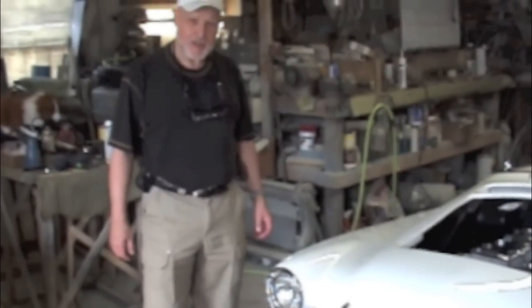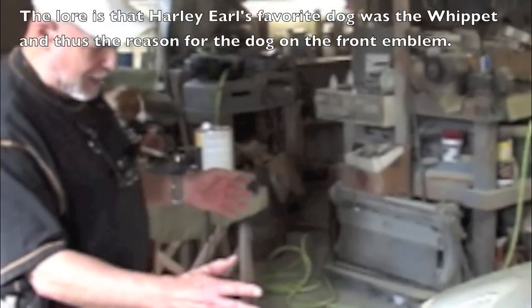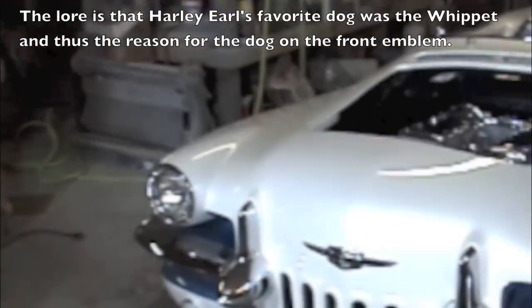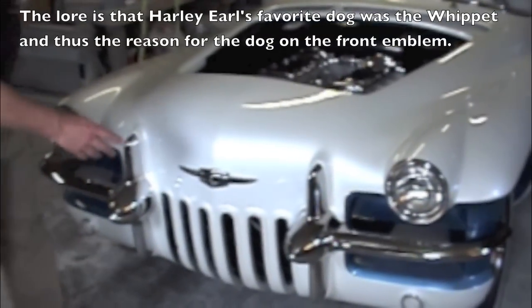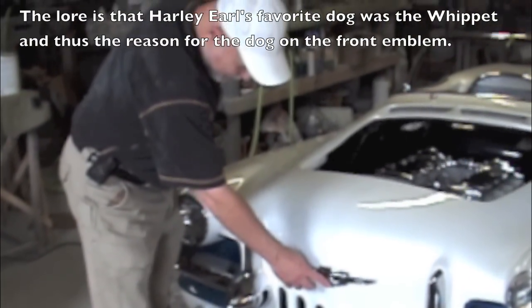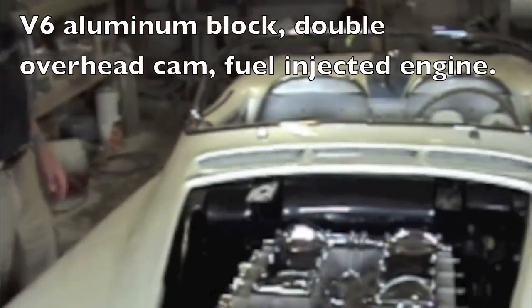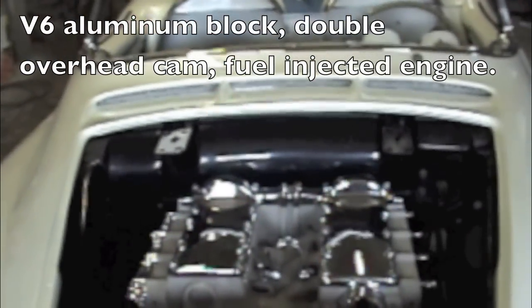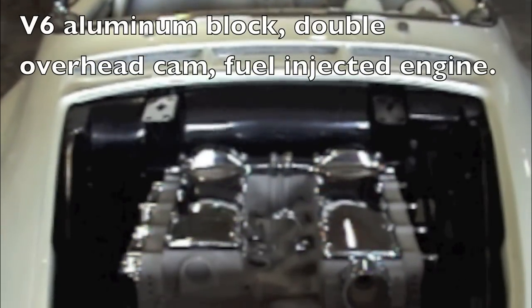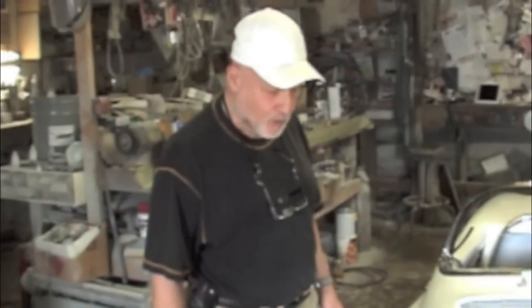I think it's going to be interesting to take a little tour of the car and see what's done and what isn't done. You'll notice that all the chrome has been redone except for the teeth and the grill. Interesting fact — this is the original ornament on the front, and at the bottom there's a little dog. The motor is almost completed with all its chrome trim — a V6 aluminum, double overhead cam, fuel injected engine. The fuel injection isn't on the car yet; it's all cast in aluminum.